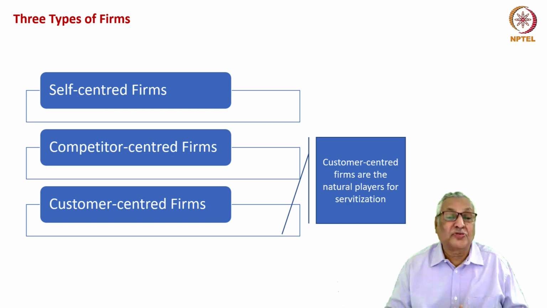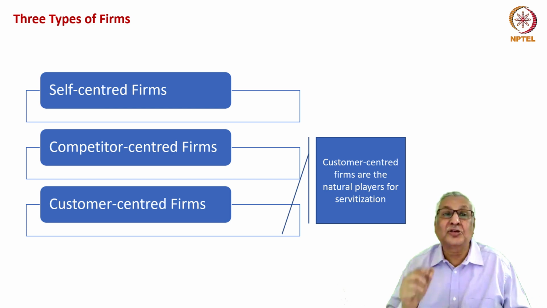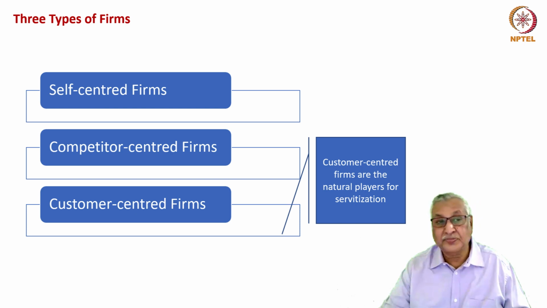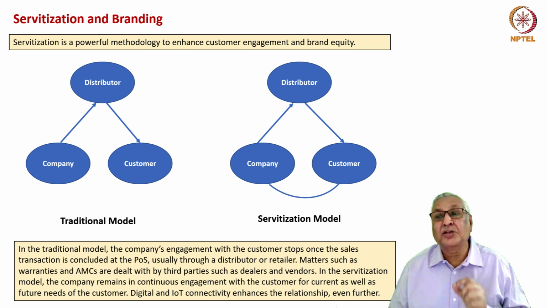But the third class of firms is the customer-centered firms. Customers are the core and the very purpose of such firms. All their activities are based on getting customers on board and staying with the customers. This type of customer-centered firm is the natural player for servitization. Why are we discussing servitization as part of this branding theme? Because servitization is a powerful methodology to enhance customer engagement and brand equity.